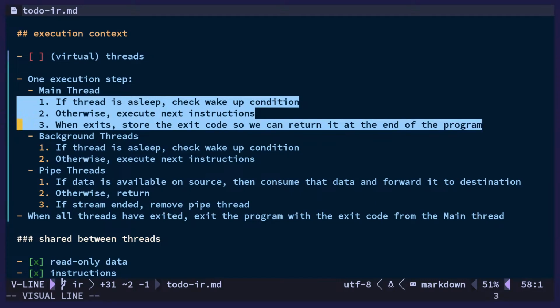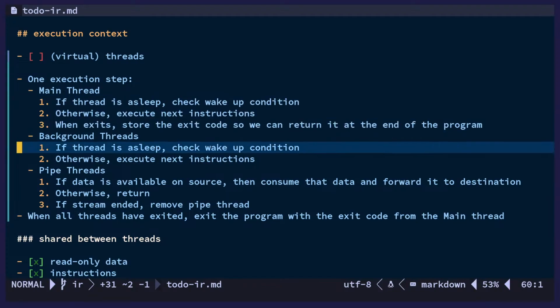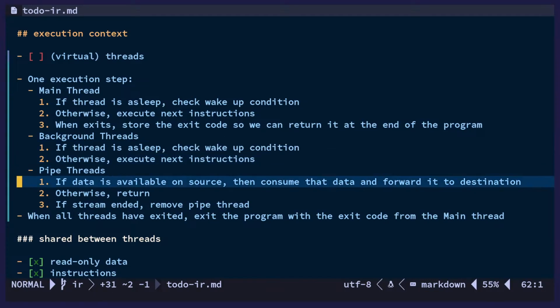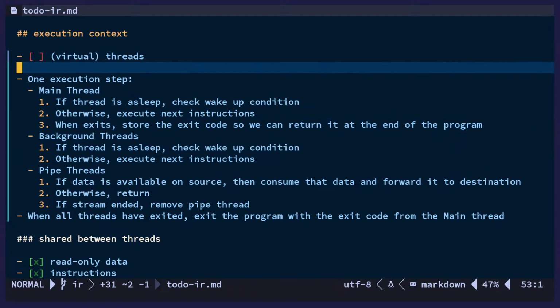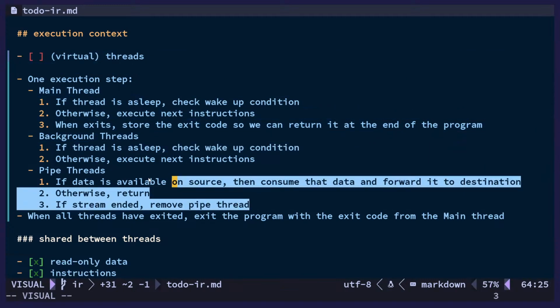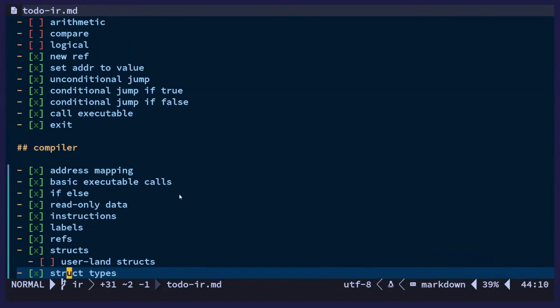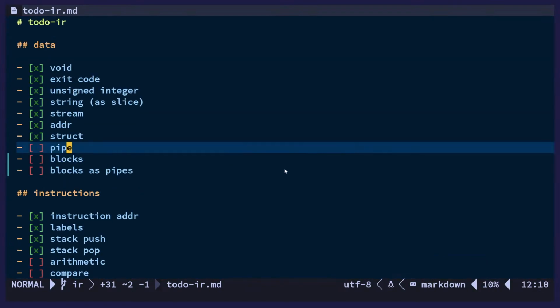We actually do have the exit code now that we can get, so that's good. Same thing here, this all should work. The pipe threads we don't really have because we don't have the concept of pipes yet in the IR, which is the whole point of these virtual threads. But now we have support for the pipe thread, so we could start thinking about how the pipes should work.